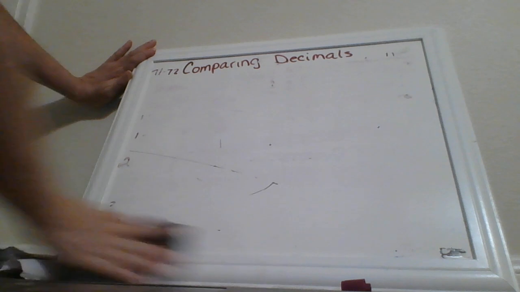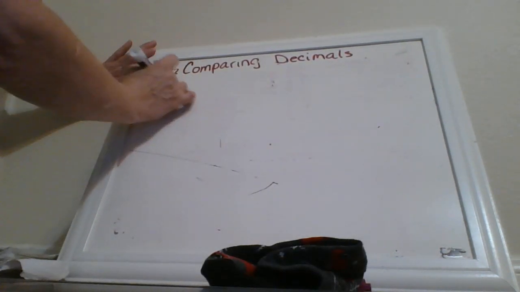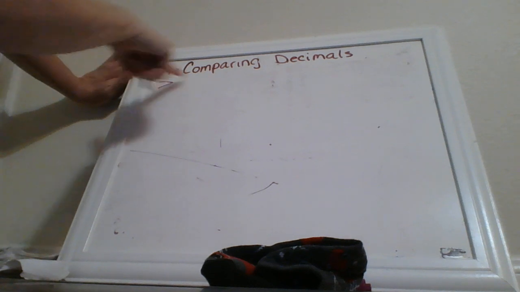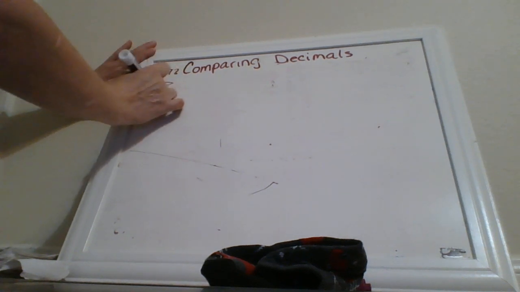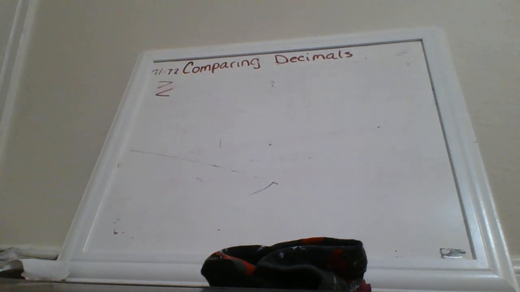The next section we're going to get into the greater than or less than. Remember, this first one is greater than. That means this number is greater than that number. And that one's less than, this number is less than that number. It always starts with the first number listed.